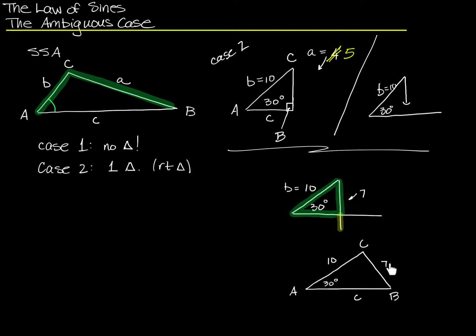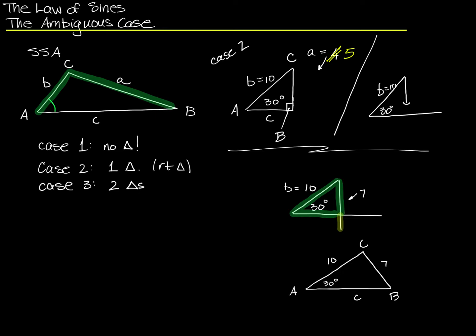We have a side and an angle opposite each other whose values we know. We know the measurements of these two opposites. We have a third piece of information, and the piece opposite that is angle B. We don't know that, but we can figure it out. So let's use the law of sines on this, and then I'll come back and show you why this is not the only solution. Case 3, it turns out, is going to be 2 triangles. So let's figure out this first triangle, and then we'll talk about what makes this the ambiguous case.